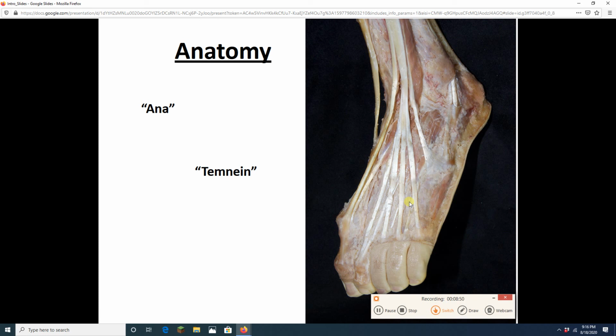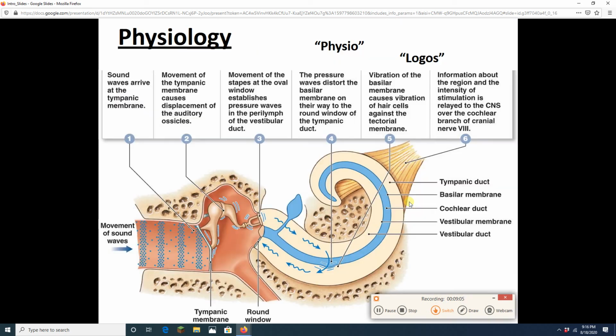Now, how we're really going to define it, it is the study of body structure. So in human anatomy, we are studying the structure of the human body. All right, that's the anatomy half. What about the physiology half? Physiology literally means talking about nature. I don't know how helpful that is, but physiology is the study of function. I almost said structure, I don't know why. It's the study of function. How things work. How they do what they do.